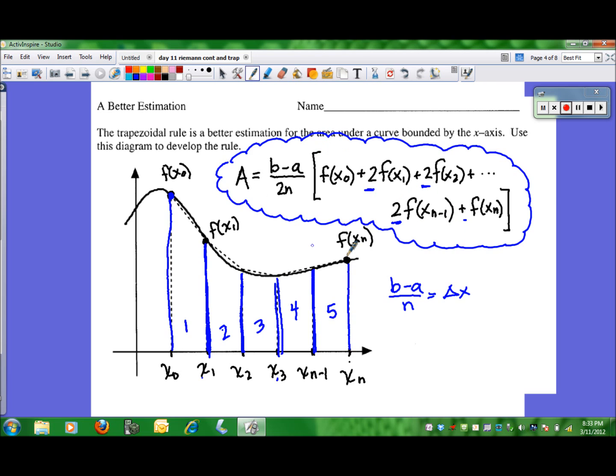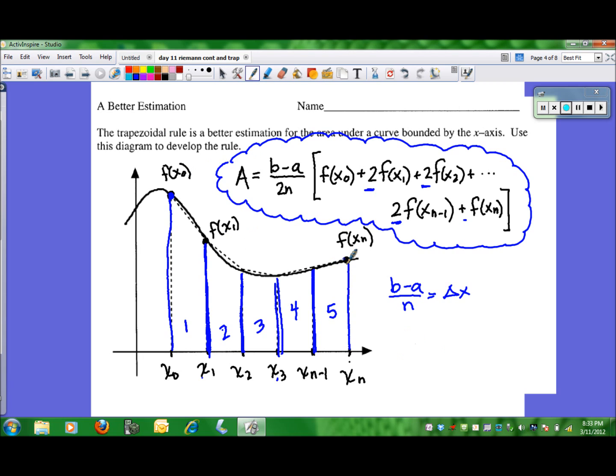Okay, so here's the formula. It is something that needs to be memorized. And now we're going to move on and do an example using this formula just to show you what it means. Okay? If you have any questions, I'd be more than happy to answer them when I see you on Wednesday. Or you can stop by my office. I am here today. So just stop by and see me, or wait till Wednesday.